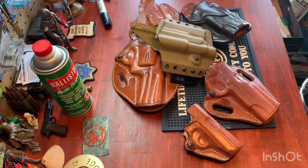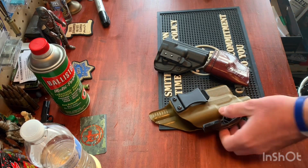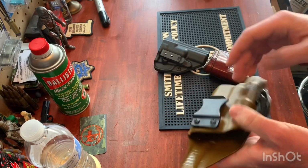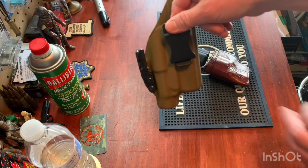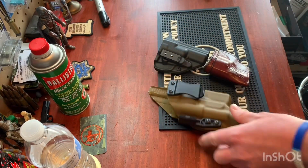Let's look at the next type of holster. The next type of holster is inside the waistband. Now, inside the waistband is almost just as popular, probably is just as popular as outside the waistband. The difference is, inside the waistband is, well, as it states, inside the waistband. The gun, holster, whole thing gets tucked inside your pants and then usually clicks onto your belt. Pros and cons. The pro of this is it's more concealable than outside the waistband, because basically from here down is tucked inside your pants rather than being on the outside.